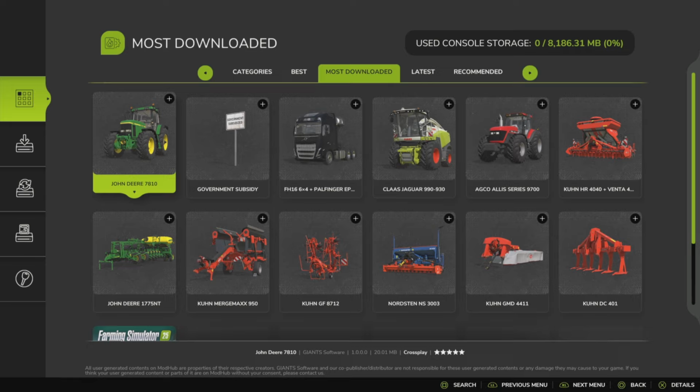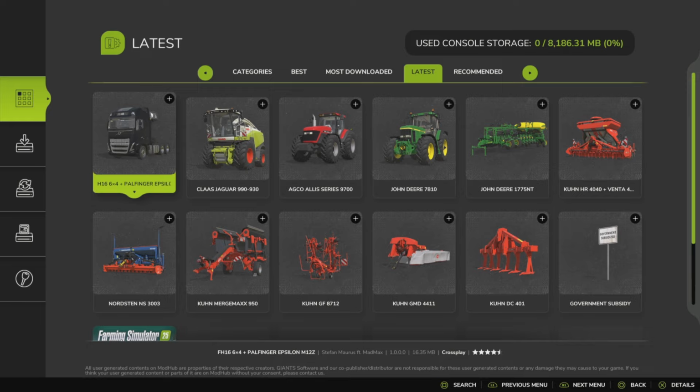If I scroll back up, most downloaded, pretty self-explanatory. These are going to be the most downloaded mods, so there's not a lot out, like I say, so all the other console players are probably jumping all on these, and the PC players, so these guys have got downloaded and they're appearing there now. So the most popular mods basically are going to appear in there.